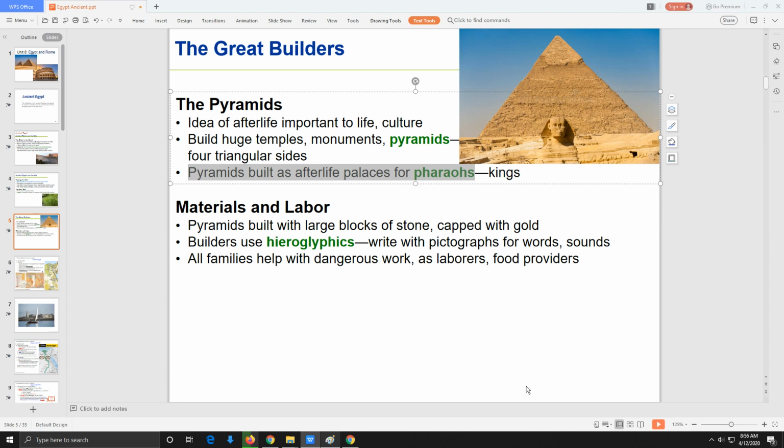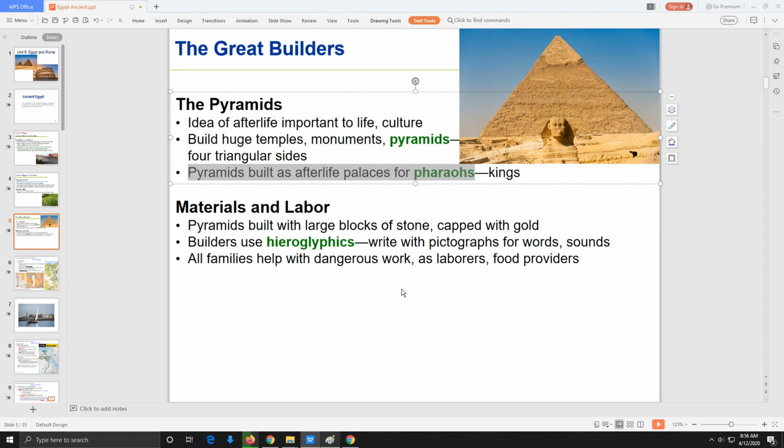When the pyramids were first built, they were capped with gold. So this very top of the pyramid would have had gold on it, but obviously that's been stolen since then. And the pyramid is made up of several large blocks of stones. We're not too sure exactly how they were constructed, but we do presume that the pyramids were constructed by people that were living in the area, probably about 20,000 or so, who would help construct that pyramid. So those people that lived in the area would construct it as laborers.